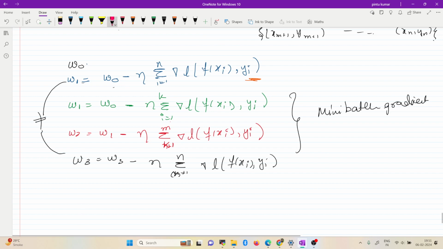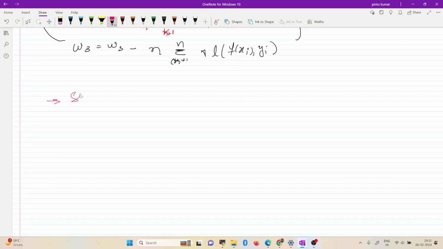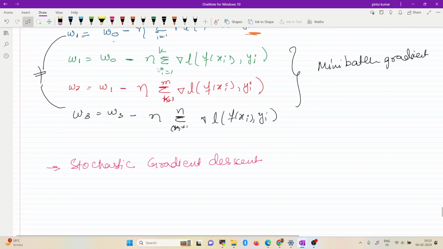One more very small thing is left, which is called stochastic gradient descent. We talked about normal gradient descent, we talked about mini batch gradient descent, and now we are talking about stochastic gradient descent. Here also we were taking some bunch of points, a smaller set that we called a mini batch. But what we can do is just take one point at a time and update our W.